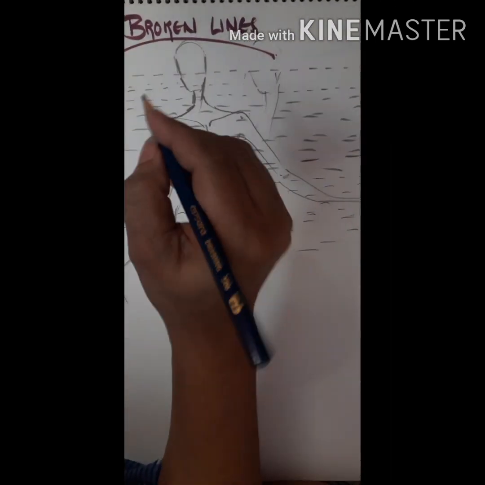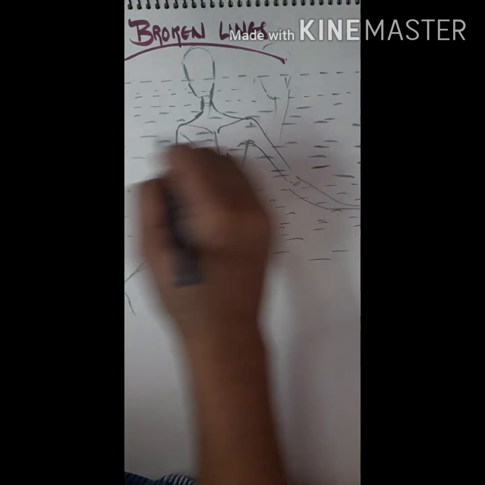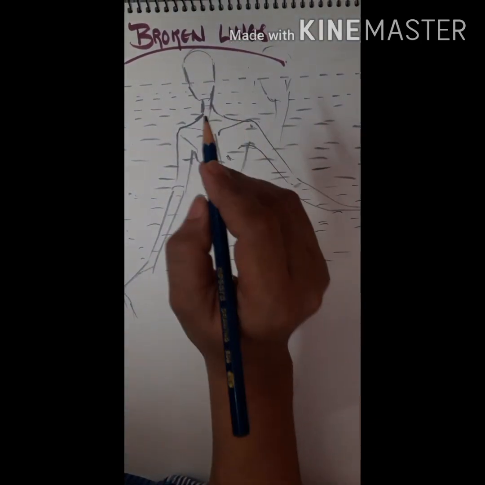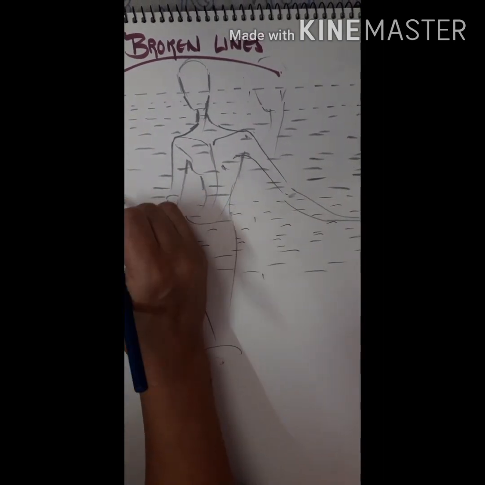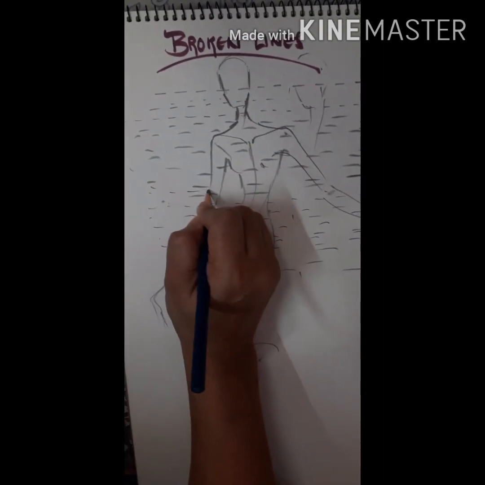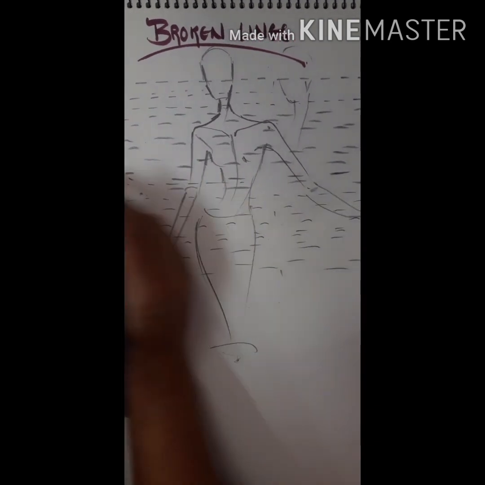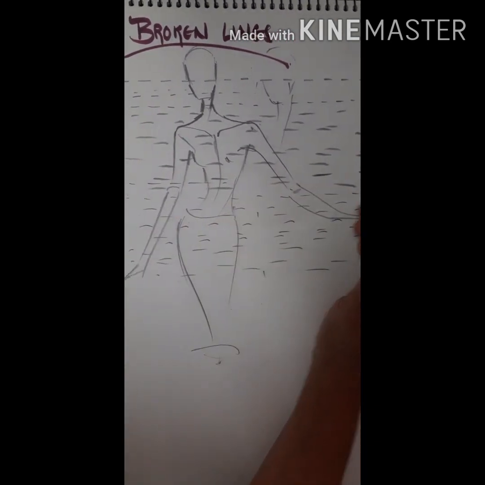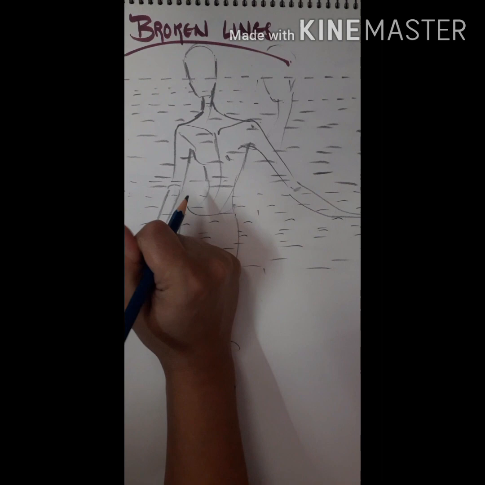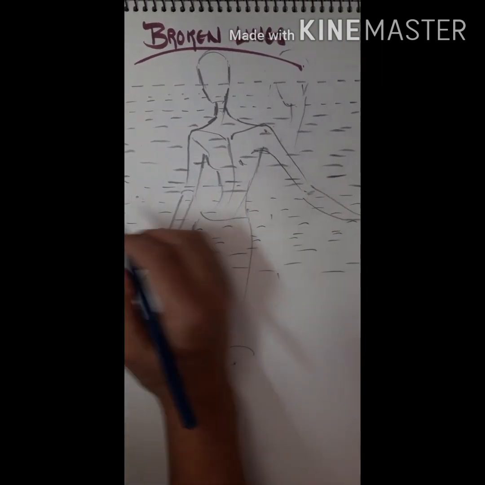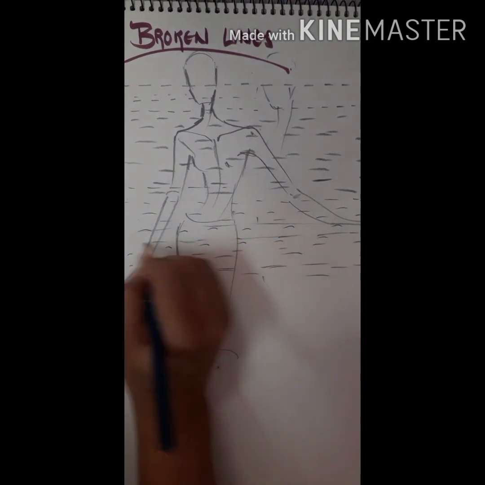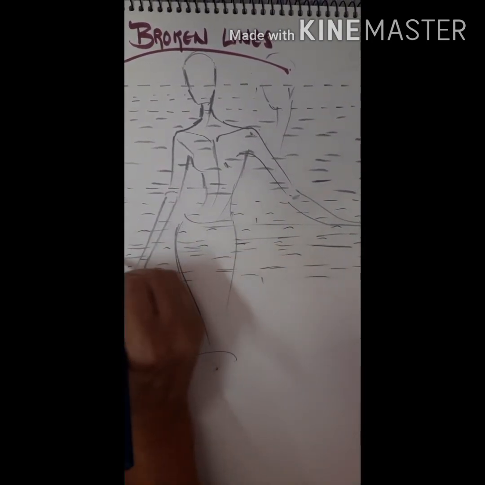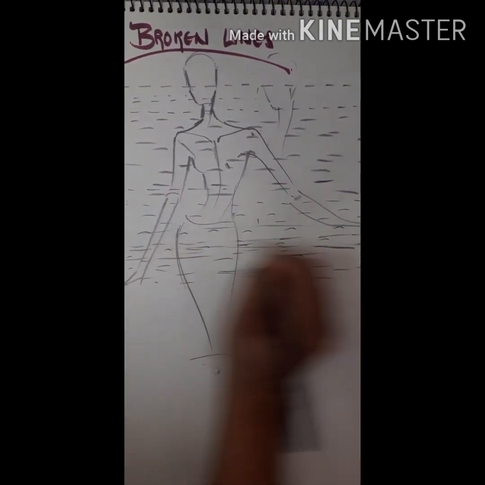If you are unable to pick up the pencil like this and draw like this, there is another option. Just rub your hand before you start. Whenever you're starting to prepare broken lines, just rub your hand first on your sheet so that it will not get sweaty and it will not stick to your sheet when you try to draw this. It will move easily when you want it to move like this.